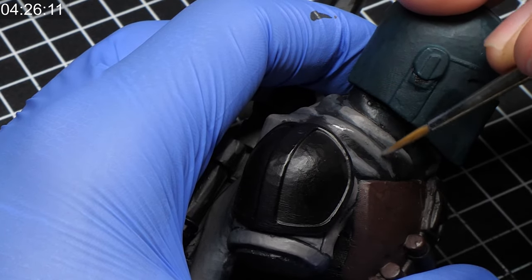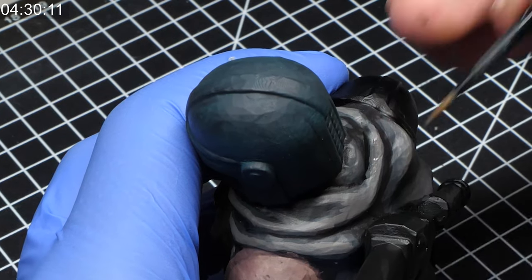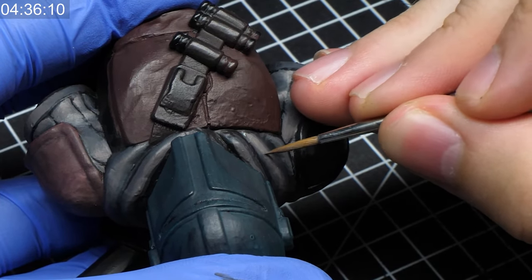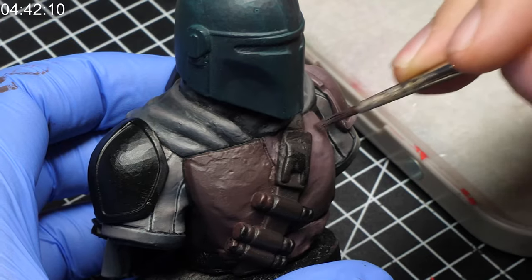If you want very nice blends in a really short amount of time, your best bet is wet blending. But even so, I would recommend starting with a few layers of midtones, then proceed with wet blending and finish up with glazing for the smoothest result. Stippling can also be very quick and smooth, but you have to play around with the thickness of the paint depending on what result you are looking for. In the end, it is always a good idea to be able to use all of them and combine them as you need.